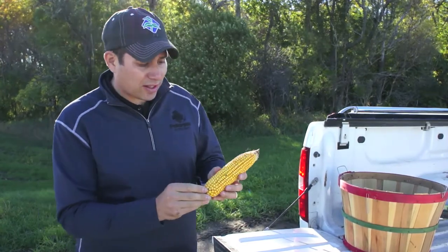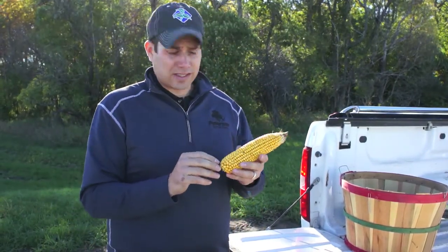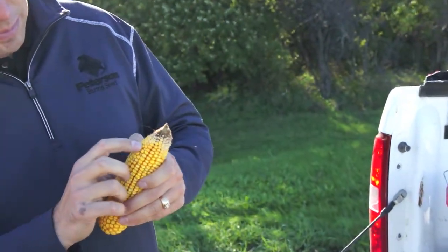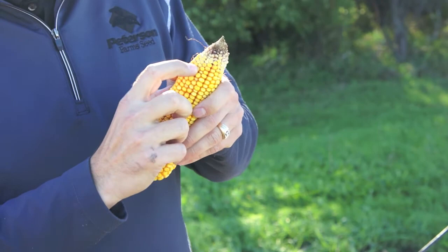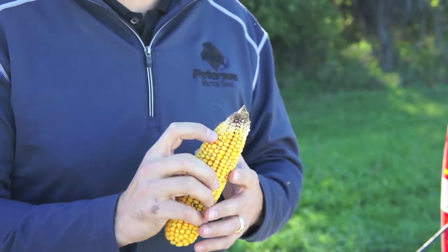Next we're going to measure the length. We're going to first measure the length harvested. So that includes all these kernels up to about here or so. Something that's not going to thresh out of the combine, blow out the back. It's not going to end up in the hopper.